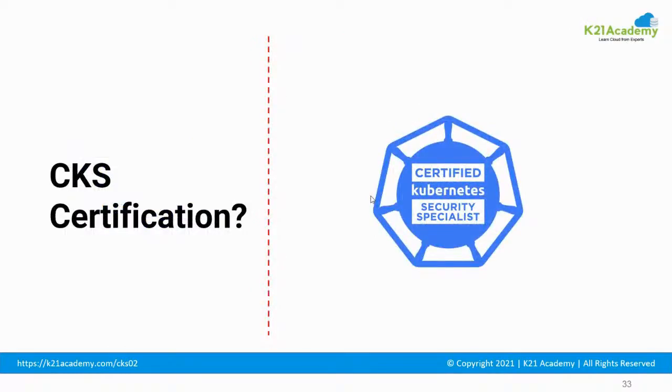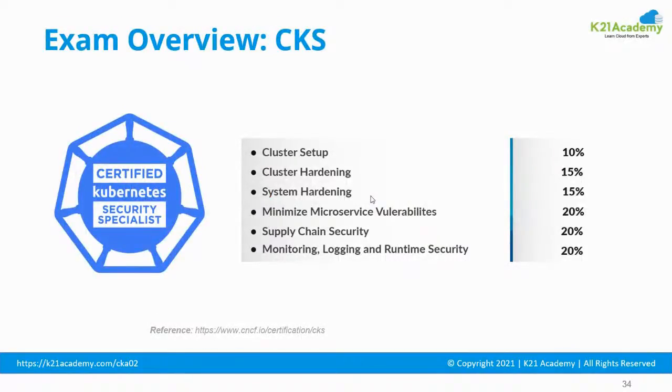The third certification is CKS, where you use the same cluster setup that you have done for CKA. This security certification came in November 2020. Earlier, CKS and CKA used to be part of the same. CKS is more for security professionals who understand Kubernetes and want to take it to the next level, which is security, quite hot and in demand in the market.